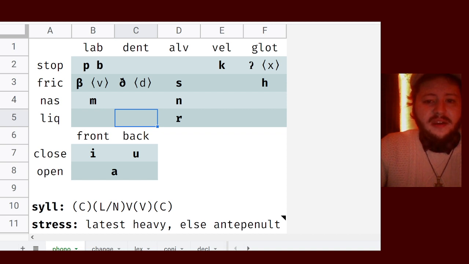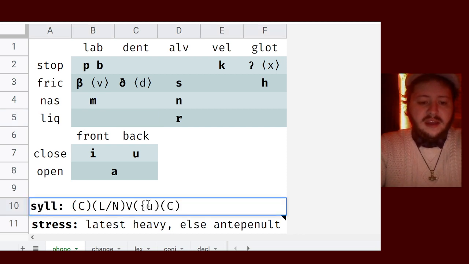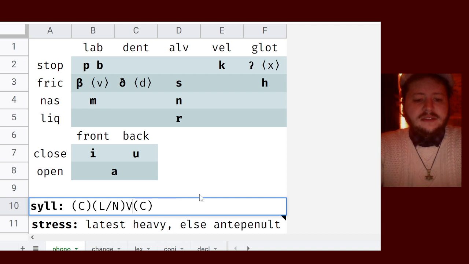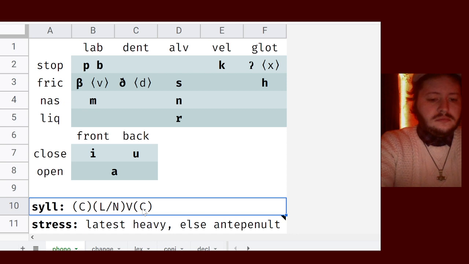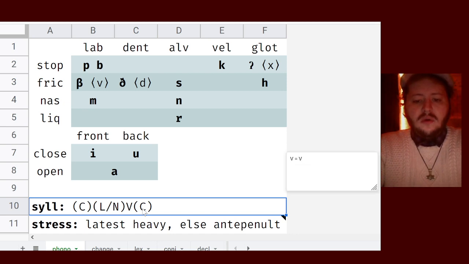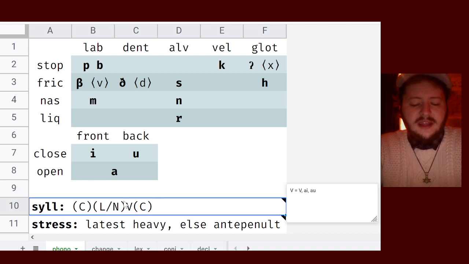And then you can have a coda consonant as well. So consonant at the end of the syllable. This could be either I or U, or actually what I'll do is for V, I'll define V as any vowel. I'll make this in a note. V equals vowel or AI or AU. And those are diphthongs, and they are bimoraic, so they do count as 2 separate vowels. That's why I put V there, because they do count as 2 separate vowels technically for the syllable weight.